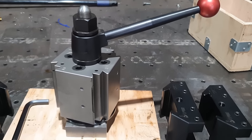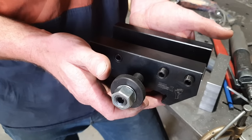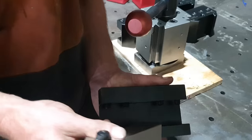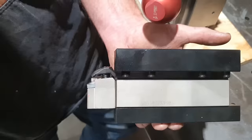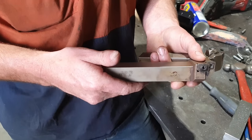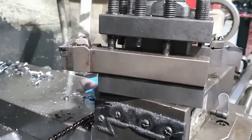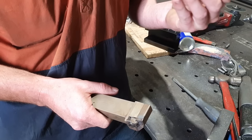We also bought 4 turning holders and a boring bar holder. We ordered 4 of these turning tool holders. These go on the tool post. These will fit up to 40 mil tools. And we've also ordered a heap of new 32 mil tooling to go with these. The reason I've bought 32 mil tooling is my little lathe suits 25, the larger machines suit 32. And I don't want to be swapping my 25 mil tools from my small machine to my bigger machine.